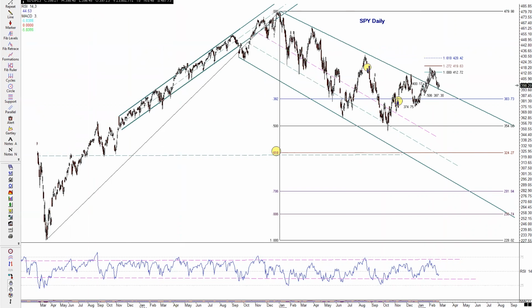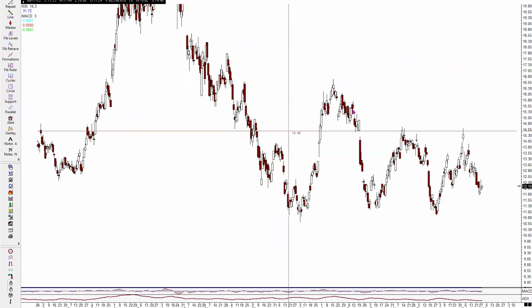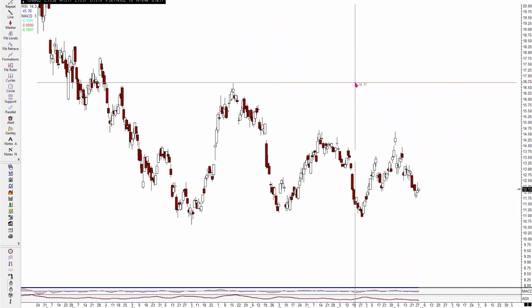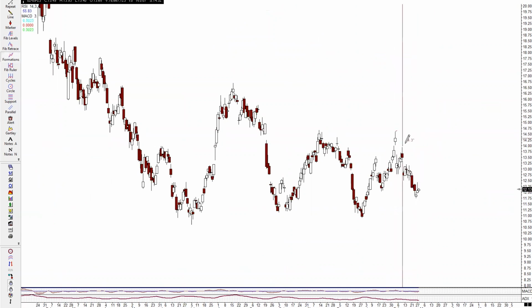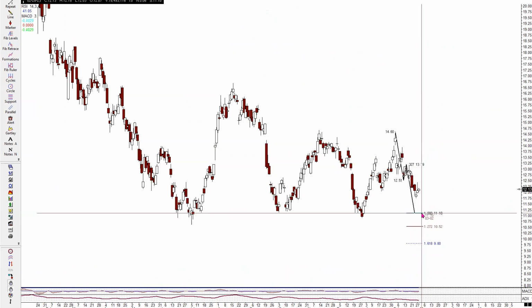Okay, so let's take a look now at the classic chart pattern on Ford. I'm going to show you just a couple things on here. So this is Ford on a daily chart, and there is a little ABCD buy pattern on here. I'm going to draw that in for you, just like that. And it comes down just a little bit lower.